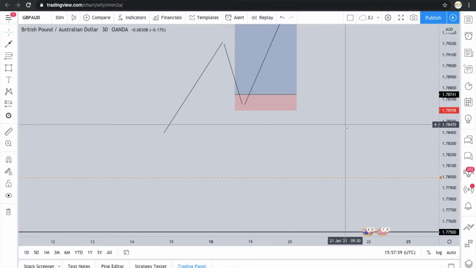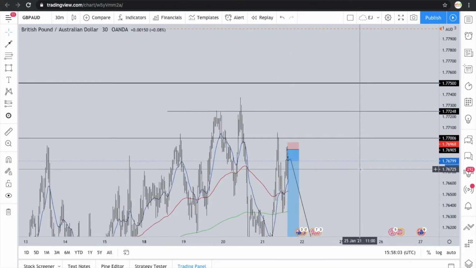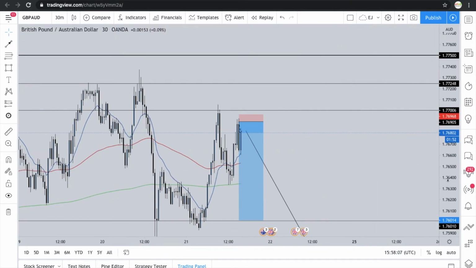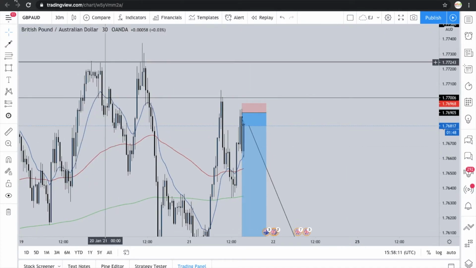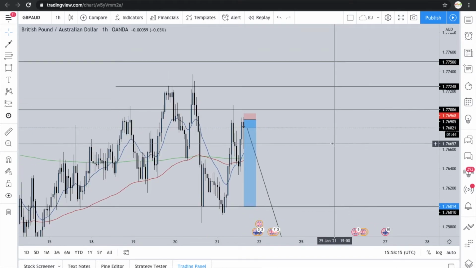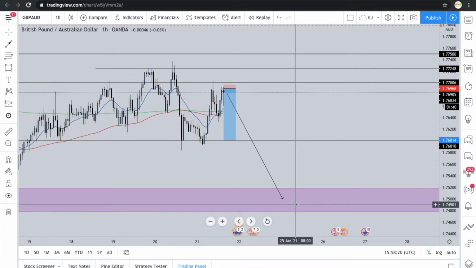I'll just try and show you how you can get the big risk to rewards, maybe the 1 to 10s, the 1 to 15s. So let's just look at GBP odd for a minute. Let's just say you've got the overall market direction, and you potentially see it at 1.75.